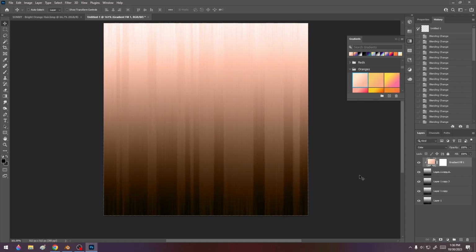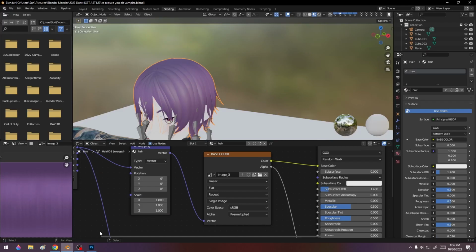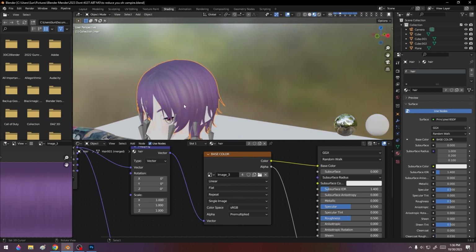These textures are pretty simple, very easy to make. They're basically just a bunch of lines that go up and down. I used black and white, and then I just blurred it a little. You're basically just making a bunch of gradients from the beginning, adding some noise and motion blur, and then you could just add some of this. It's a very simple process and doesn't take a lot of time.